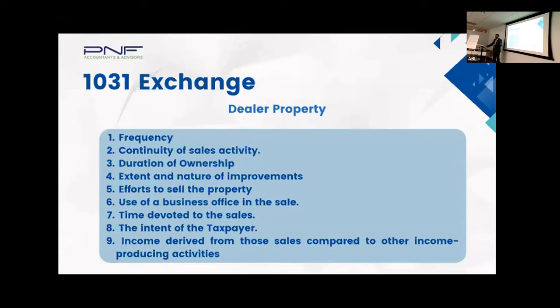Let me put it in a different way. The IRS loves to audit this stuff. A 1031, a lot of audits on a 1031 are happening, post-COVID especially. If it's family related, you have to be very careful, because it's not an arm's length transaction, especially if he's discounted the price of the house or we're increasing the price of the house, it's not fair market value. So unless we have absolutes that this is no funny business, then I would go for it. So make sure it's valued correctly, and all of the documents are in order.